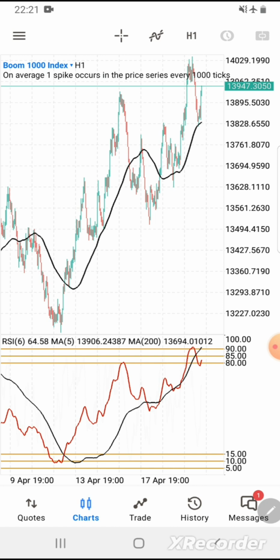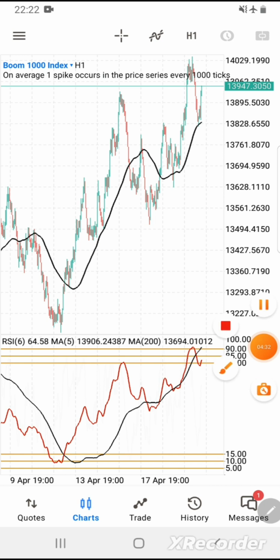So how do you use this strategy? Don't forget, I told you guys this strategy is a scalping strategy. The moment you spot a setup, and then you take your entry, take your 20 pips and get out of the market. Easy peasy guys. You could hold your trade for long if you are very sure of the setup, but I use this strategy mainly for scalping. You could use this strategy to grow your $10 account, your $20 account, to as much as you want to grow it to. So this is how the strategy works.